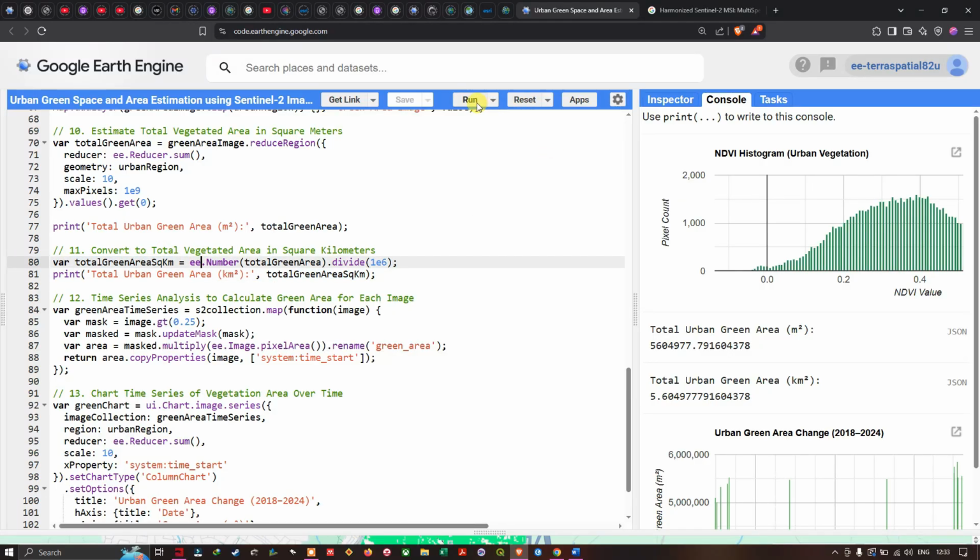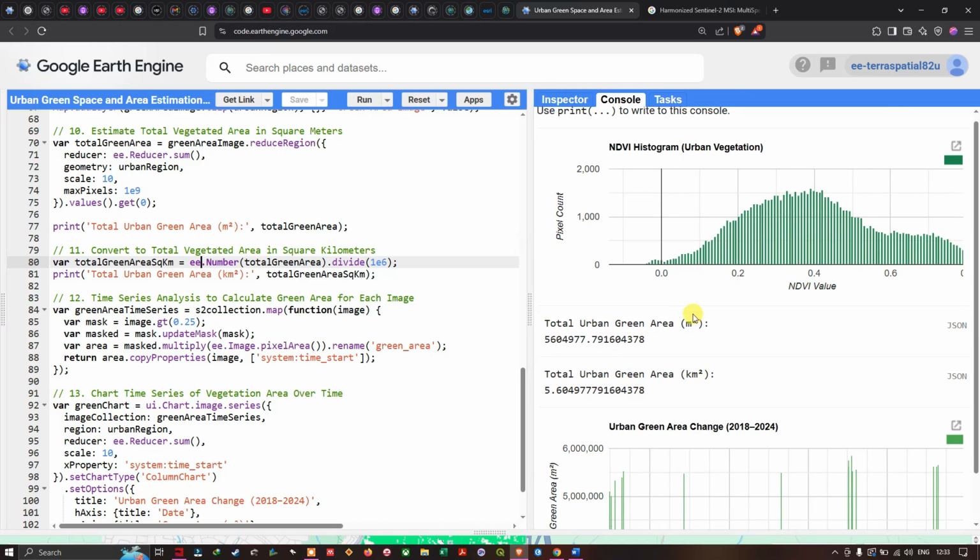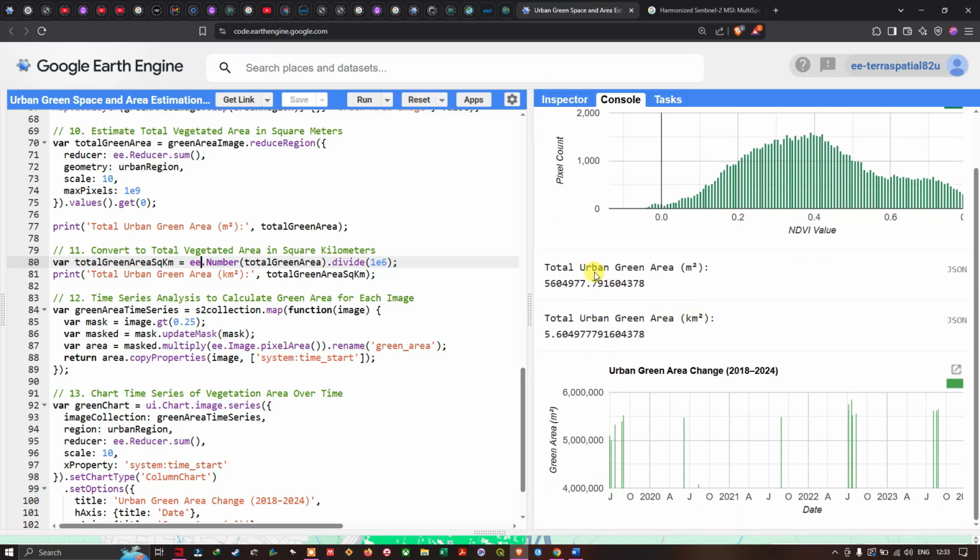So now let us visualize the result. In the console section, I can see the total urban green space area in meter square, which is around 5,604,977.79 meters square. So to convert this to kilometer square, the total urban green area is around 5.60 square kilometers in this study region.